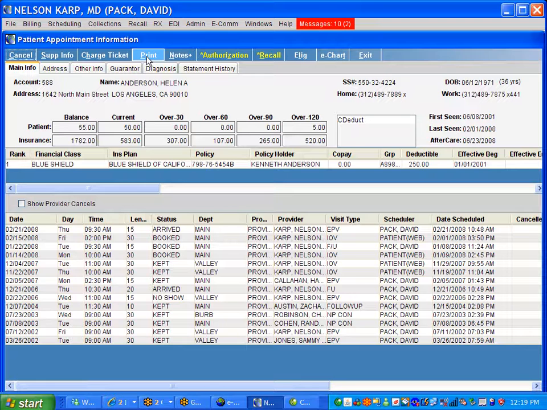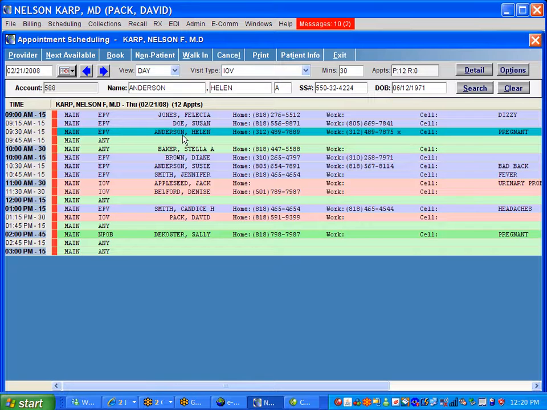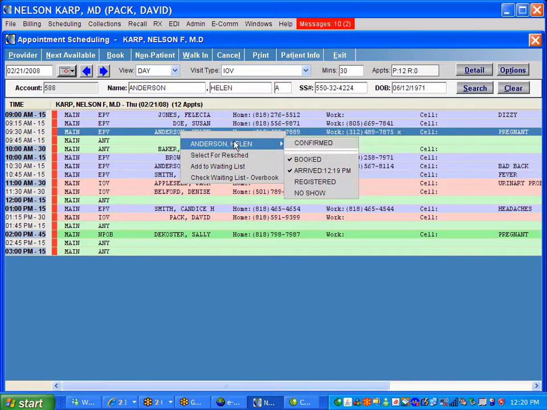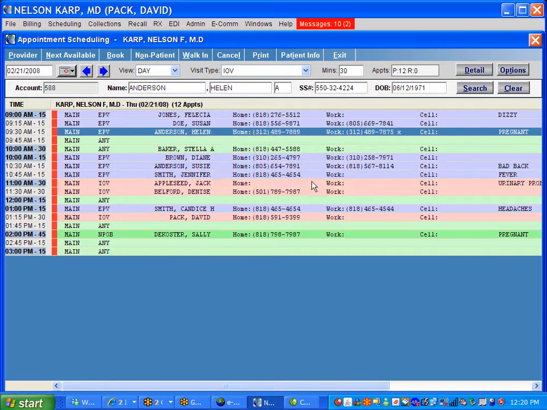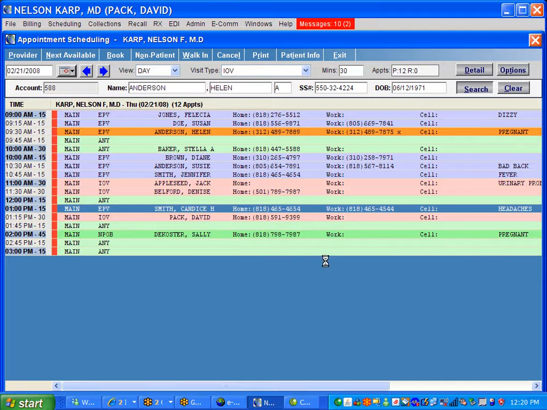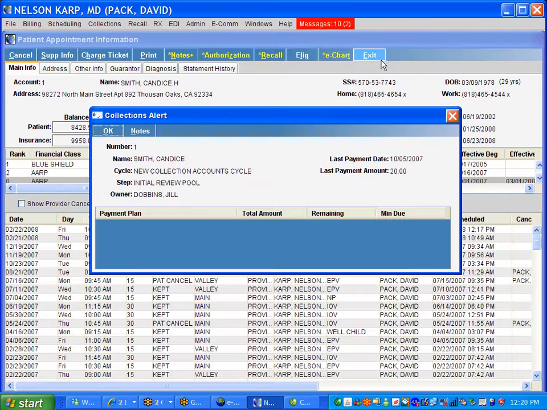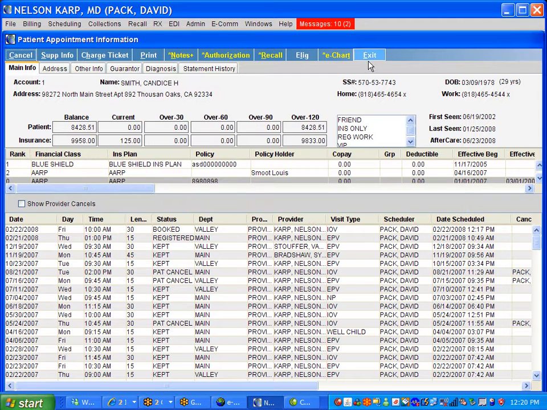And the point being is when they've arrived, we've time-stamped that, and I'm going to also mark that they've registered, and we also change the colors. So as these patients arrive or are registered in the practice, all this gets time-stamped, and the colors changed. Okay, you with me? These timestamps are very useful because you can obviously see your patient flow within the clinic, when patients are arriving, when they're registered, admitted, etc.